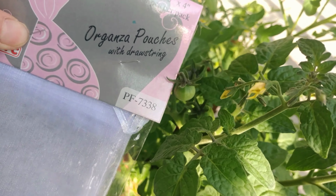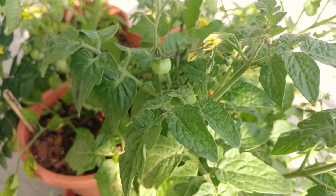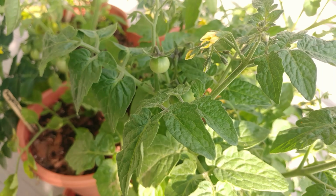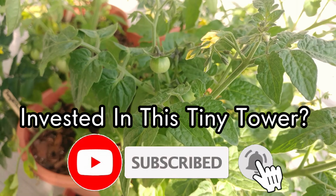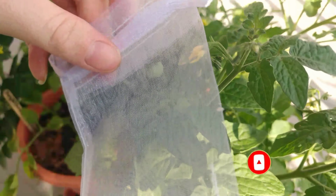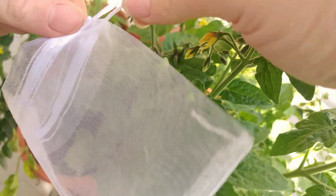These are the bags that I'm using. They're organza pouches, and they were $1 at the dollar store. They're actually sold over where the wedding favors are sold, and this is what they look like. You've probably seen them many times. Little drawstring. And these things are just the best for seed saving.